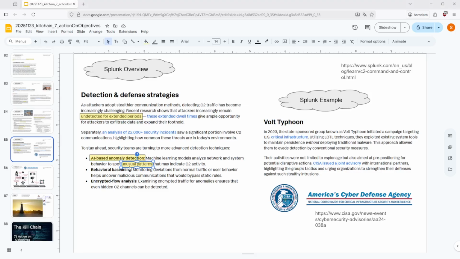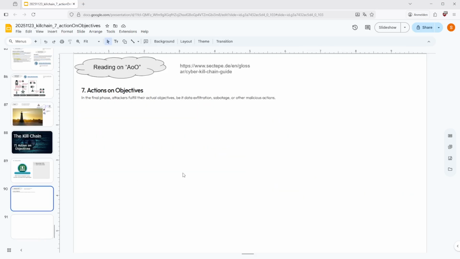Yeah, so they are very right with the sentence here. There's not much you can do wrong. It's data exploitation, sabotage, and other malicious actions. We try to put some light on that today as well. So what is this other malicious action? And our goal of the kill chain, what is the value of even using a model like that? Well, the value is to think like an attacker.